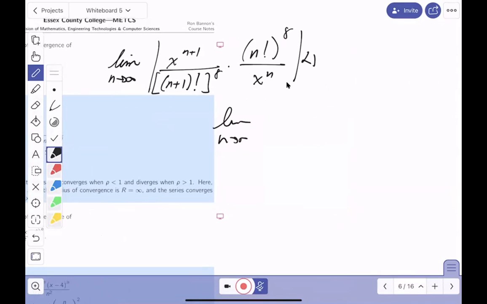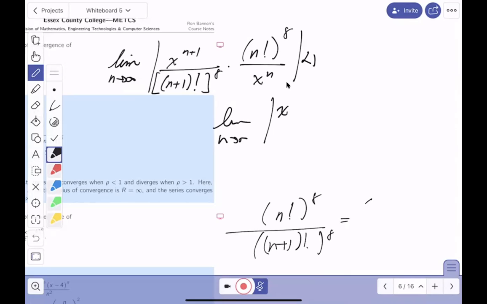A little more difficult because we have factorials and powers. So it's x. And then what do you get? Well, if you looked at it, and again, I want this on the side for you. You're getting n factorial to the 8th power, and you're getting (n plus 1) factorial to the 8th power. Not that I want to write everything down, by the way, but I hope you realize that it's really just n factorial over (n plus 1) factorial raised to the 8th power. All right, what would that give us? Well, thinking about it, you get a lot of cancellations there, right? So you just get 1 over n, I'm sorry, 1 over (n plus 1) to the 8th.